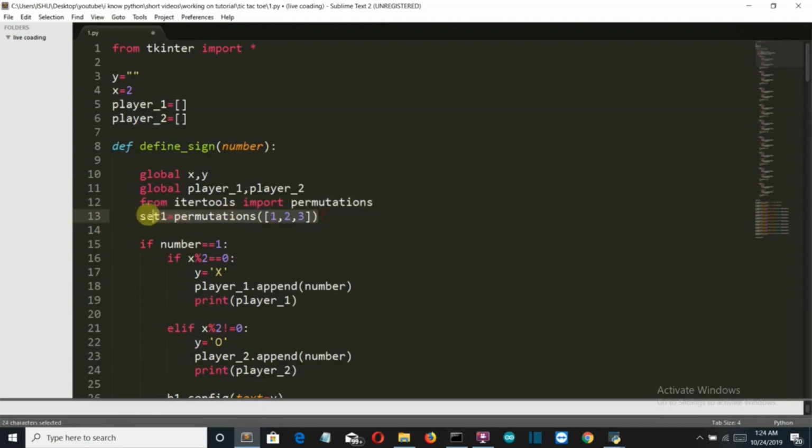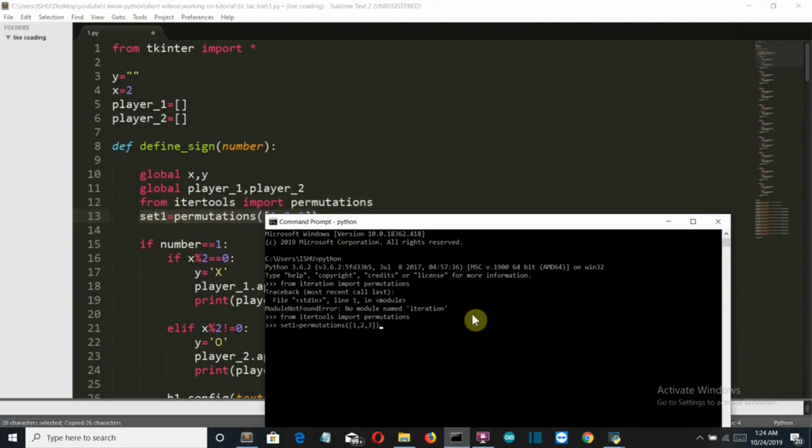Okay, and then let's say we want to get all the possible combinations of the 1, 2 and 3 values, for i in list of set1, then we'll print i here.